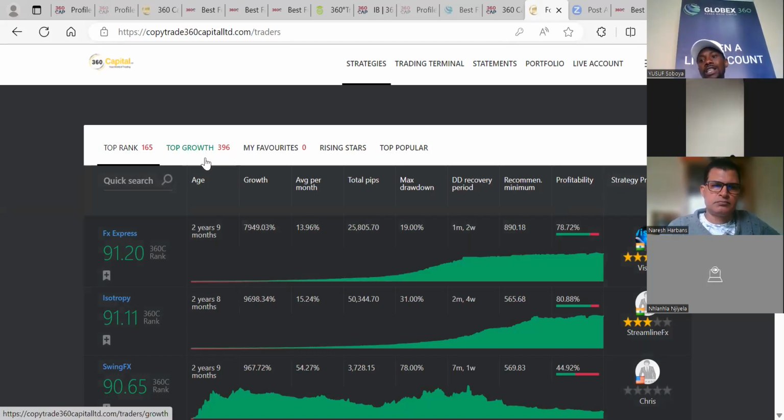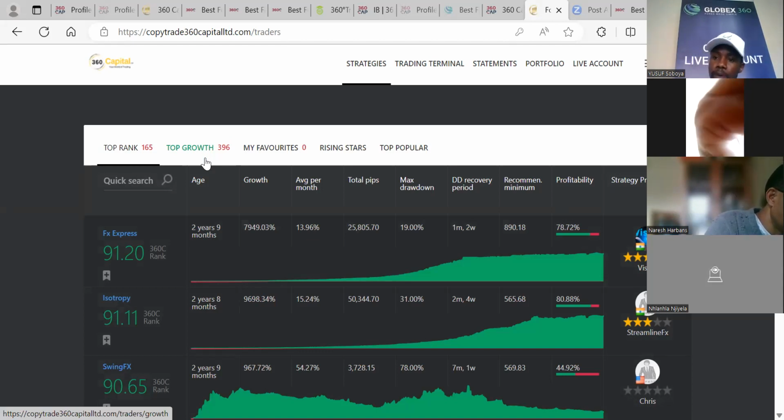Top growth, mostly they're the guys that grow accounts, maybe bigger accounts, because of how they expose the account when they are trading. So these are the guys that you're going to find have high risk parameters in their portfolio. When they are trading, they're trading with a bigger margin. They use a bigger volume. Maybe they open more trades and so on and so forth, right?